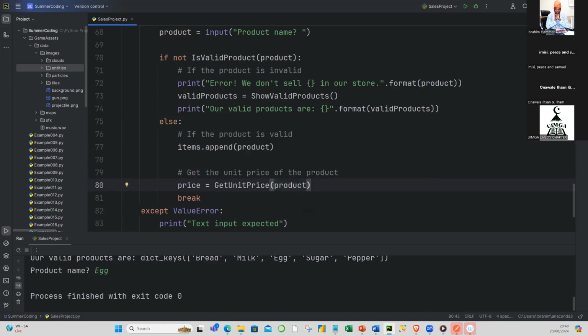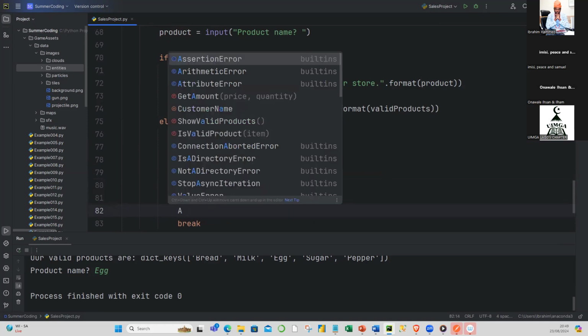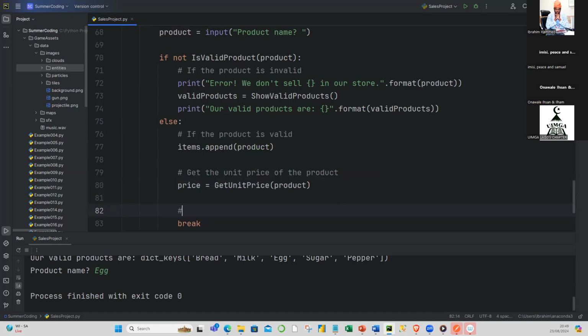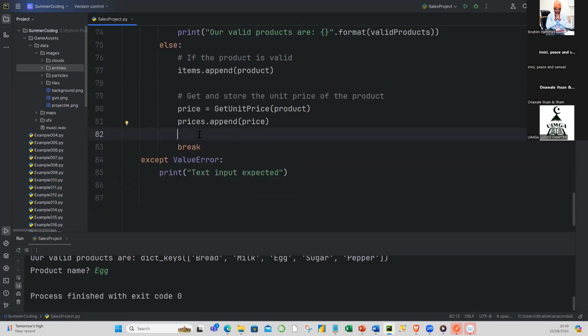And not just that, I'm putting my comment: get and store the unit price. Yes, so a single comment. Where I am storing it is, I'll say prices dot append. I'll add the price to it. So now we have a product, we have its price, and we've stored them in two different containers.